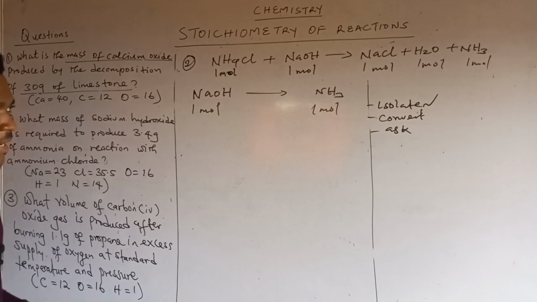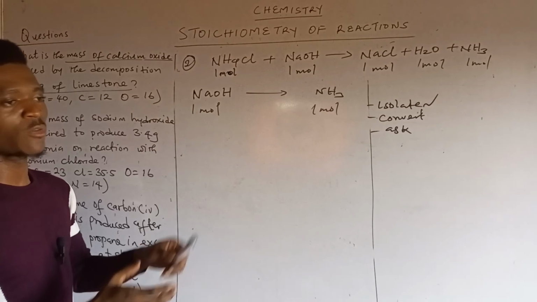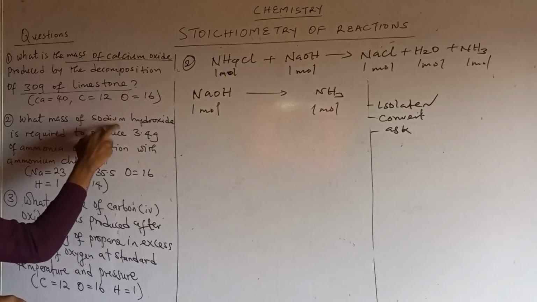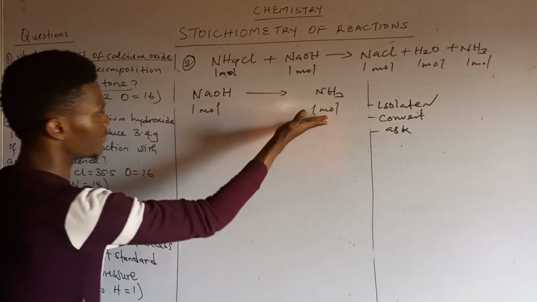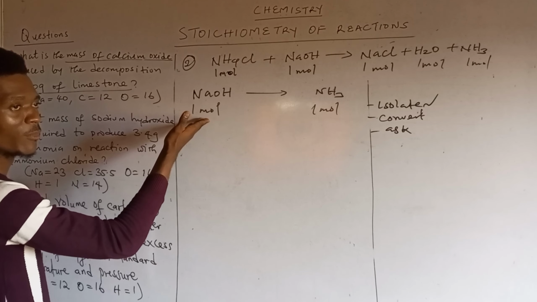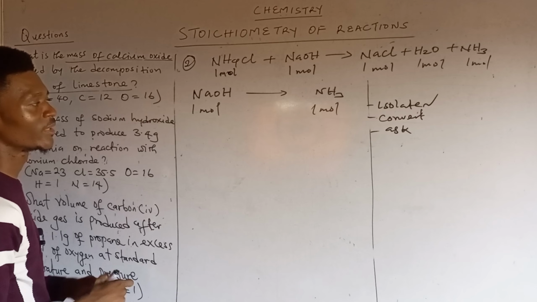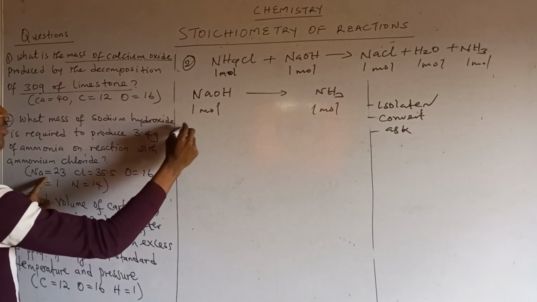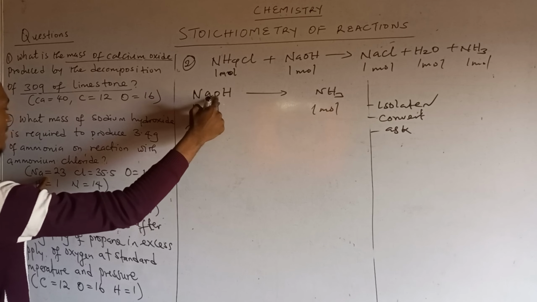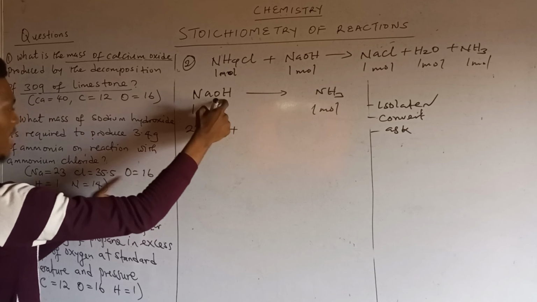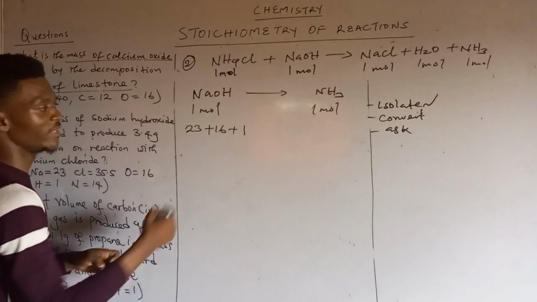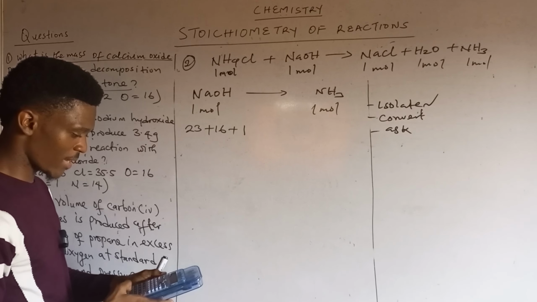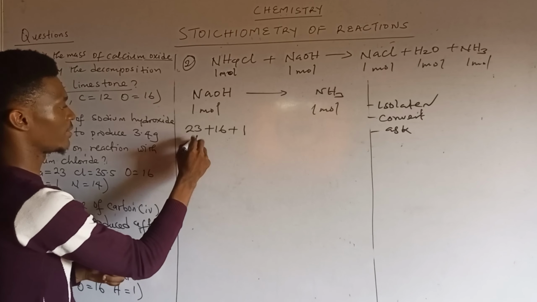So now, what we have already isolated, that's the first. Then now, the next is to convert. And remember, conversion is you are changing the language of the equation to the language of the question. So let's follow. What mass? Meaning the mass of sodium hydroxide is of utmost relevance here. So we are not interested in the mole of sodium hydroxide. So we have to convert this 1 mole of sodium hydroxide to mass so that we tally. And of course, converting this one is very easy now. We are given the relative atomic mass of each of the elements. So sodium is 23, plus oxygen, which is 16, plus hydrogen, which is 1. When you sum up everything here, 23 plus 16 plus 1, that becomes 40. So we are left with 40 grams.